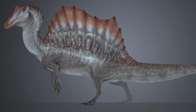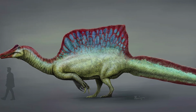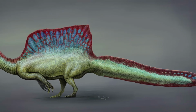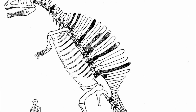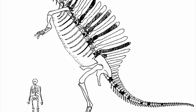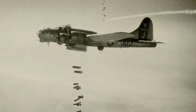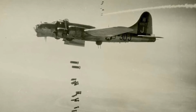Spinosaurus was probably the largest theropod that ever lived. It was around 15 to 17 meters long, 4.5 to 5 meters tall, and weighed 6 to 7 metric tons. Stromer measured the maximum length of Spinosaurus at 12 meters, despite the holotype measuring only about 10 meters. The holotype specimen was lost when the Allied forces destroyed the museum that was housing the bones in 1944.